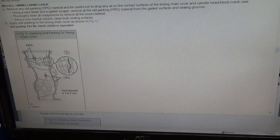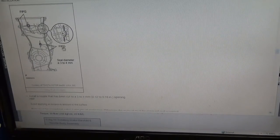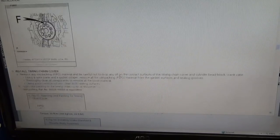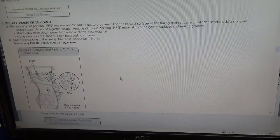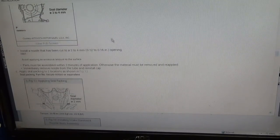So I'm looking at our repair information, and it wants us to apply seal packing. I think they mean silicone. It's funny, some of the terminology they use on stuff, they refer to as FIPG, which up here says remove any old packing, and then they have it as FIPG material. Be careful not to drop any, all that business. I don't know what the FIPG stands for, other than silicone. We're going to use a Permatex Ultra Gray. That's what I use. They give us an idea as to where they want it. Obviously, it's where all the spots we took off.